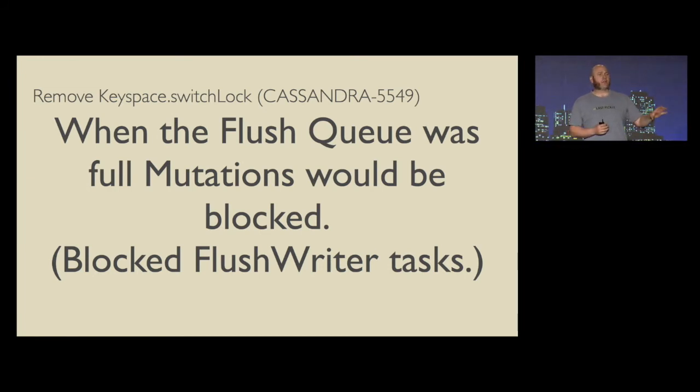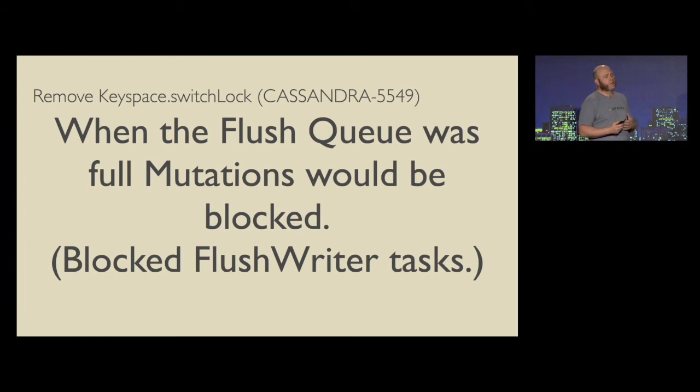Now, it may not fill it for very long, but it would. And you'd see blocked flush writers going up. The way you worked around this was you increased the number of memtable flush writers, you increased the queue of the memtable flush. You don't want that to get too big because that's stuff that's building up in memory. Or there's the setting now for being able to flush on a time basis per table. But basically, it was a problem you'd run into, and latency would spike.